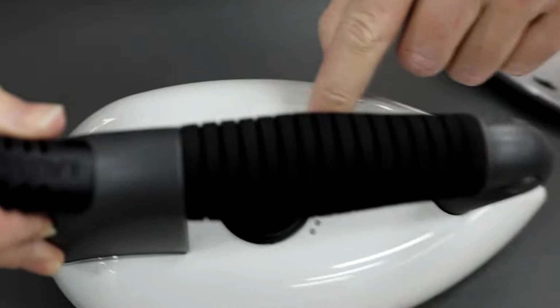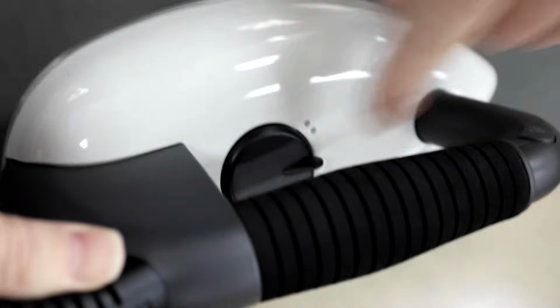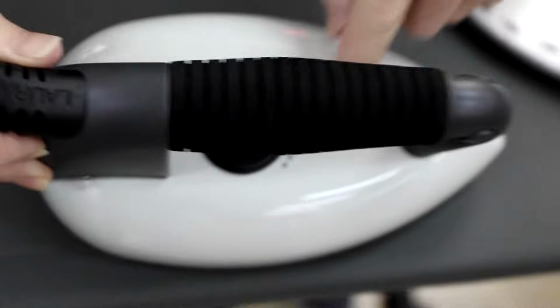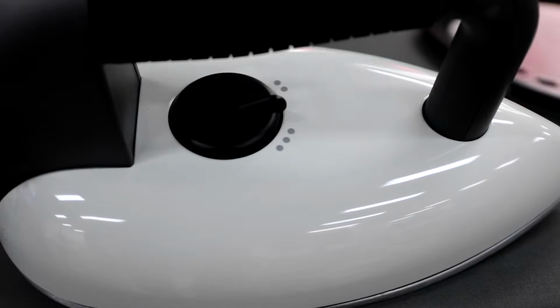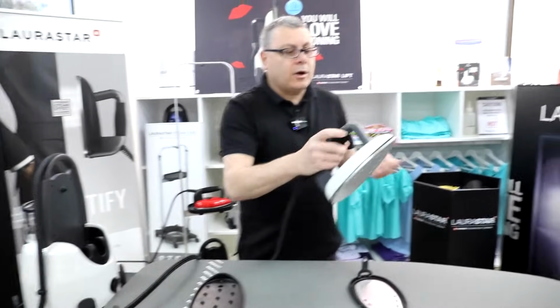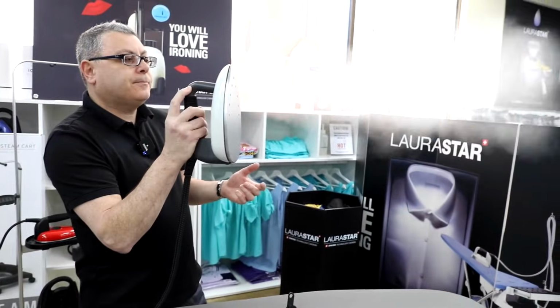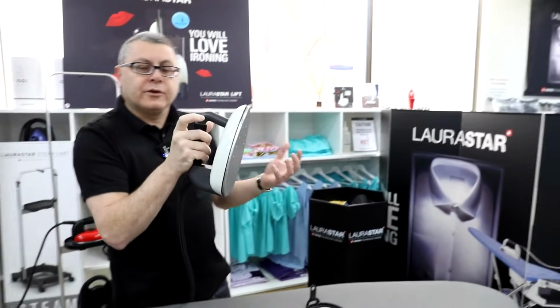Even though you've got a temperature dial, you've got your 2 dots, you've got your 3 dots, you really never need to change it. Okay, the Laurastar Lift range still has a temperature dial. The Lift Extra range doesn't have a temperature dial. I'm going to show you them in another video. Okay, so now that you've got your iron ready, you've got your high pressure steam, you're ready to iron all your different garments.